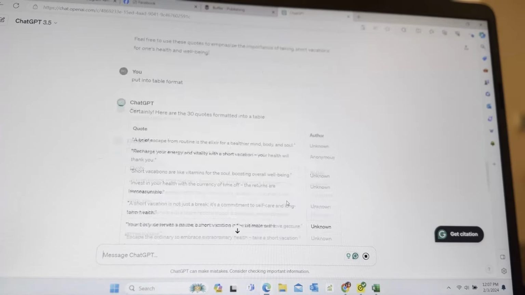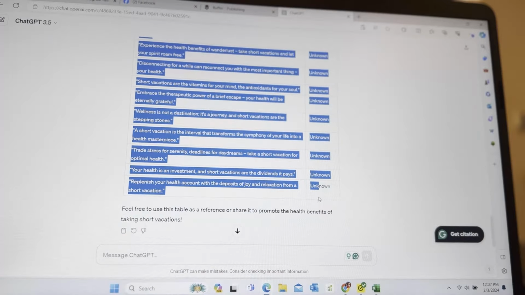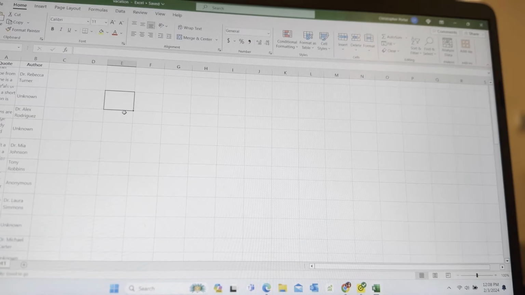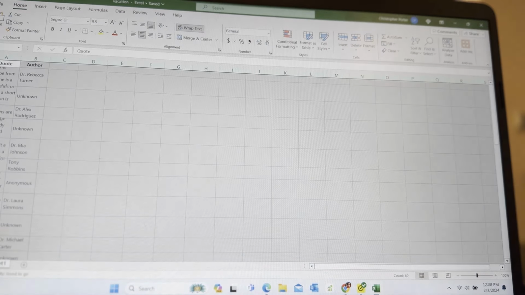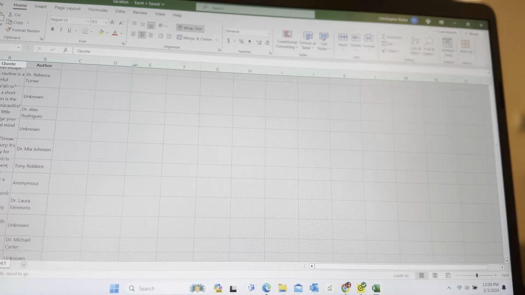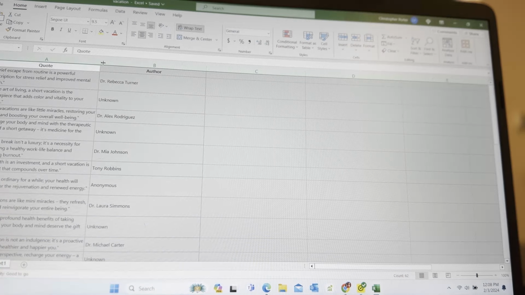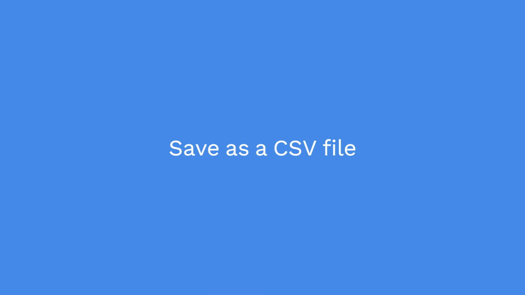We're going to take our table format and let's go ahead and cut and copy that. Now that you have your table, paste it into Excel or any other sheet that you want to use in order to format that table. And I'll show you how we're going to use this for our next step. Now that we have everything formatted, let's go on to our next tab.